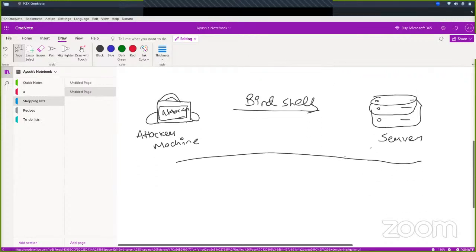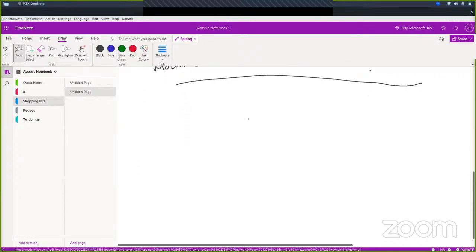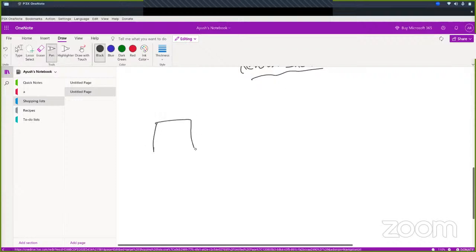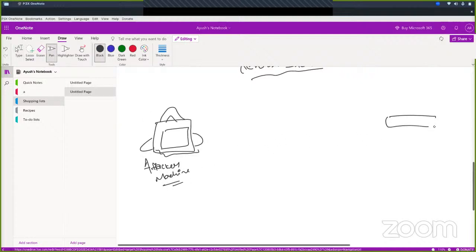And what happens in the scenario of reverse cell? Let's see. Reverse cell. Here is the attacker machine, and here is the server.